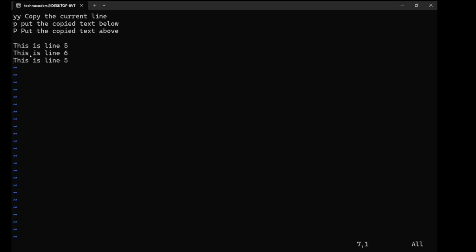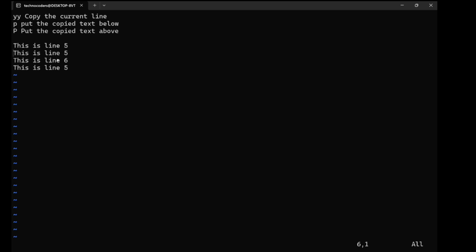Okay. Now let's go back to this line again. I am again in line number 6. Now instead of using small p, I am using capital P. What will happen? It will again paste the same text, but it will paste above. Let's see carefully here. I'm in this line number 6. I'm typing command capital P. See here, it pasted the line here, and my cursor is at the beginning of this line. This is my copied text, right?